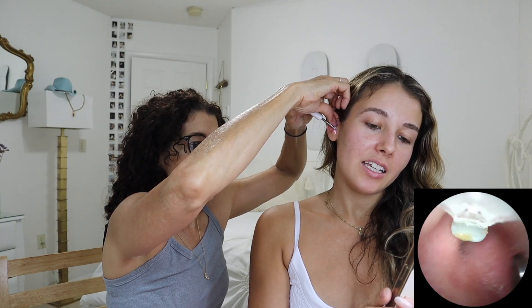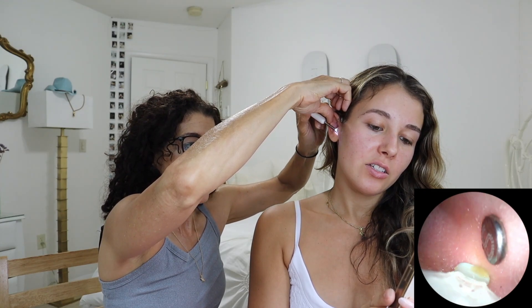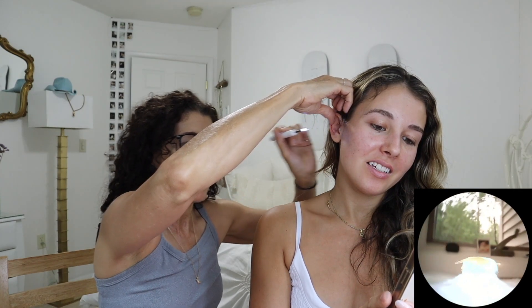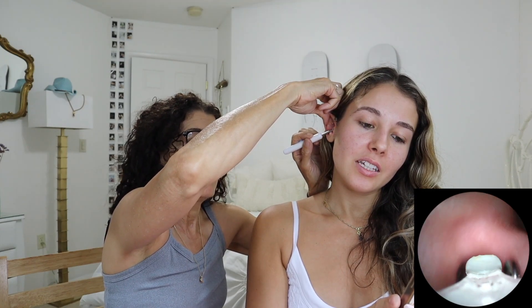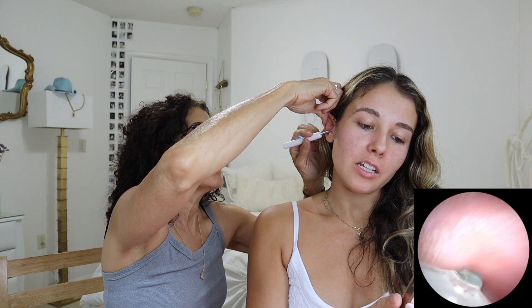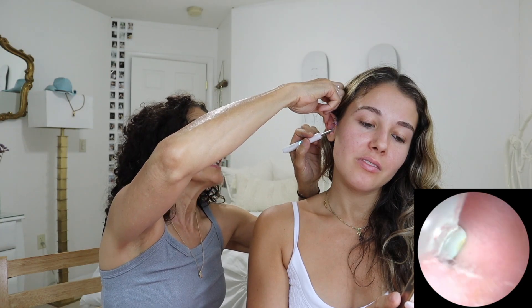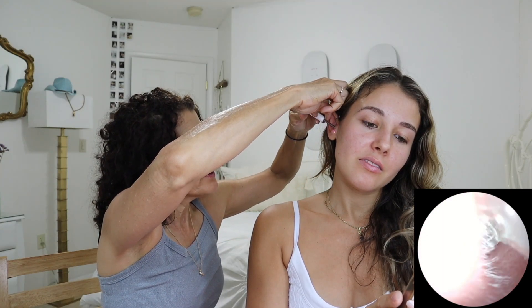Right here — oh, I got it. Oh, because I got to check the camera. Scoop, scoop, scoop-de-doo. I got something — a tiny little bit. But it by far does not compare to the guck that you took out of mine. Mine was crazy. I feel like this is just my skin particles shedding. I'm telling you, yours is really clean. That's the difference between a 22-year-old and a 61-year-old.